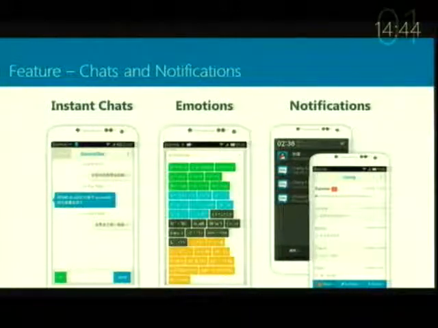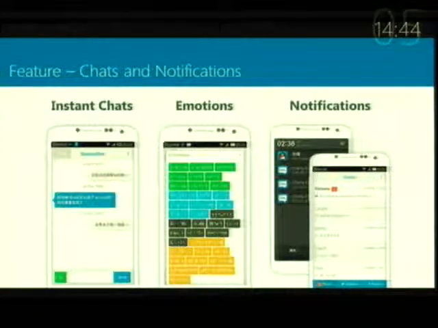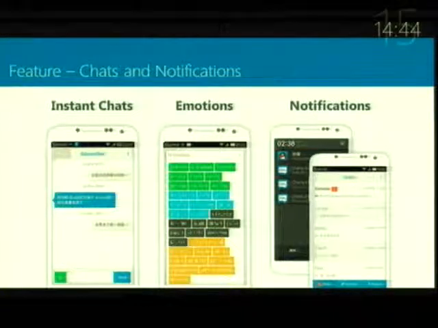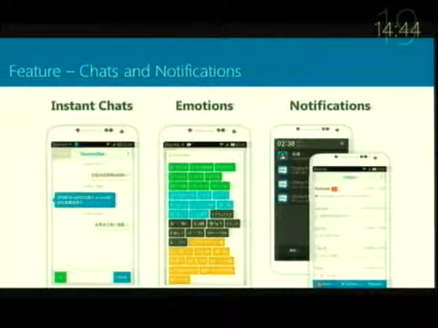When you press these icons, we have text and emotions you can choose. We also have push notifications and in-app notifications. If you have notifications you have not read, the alert box is updated.